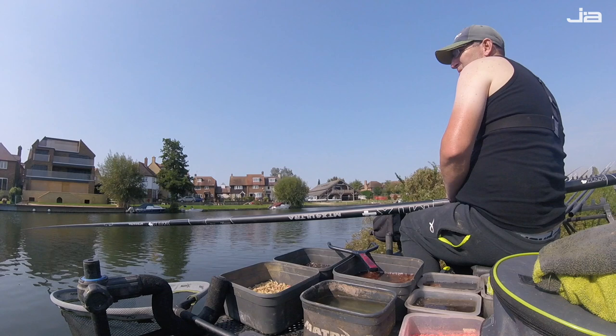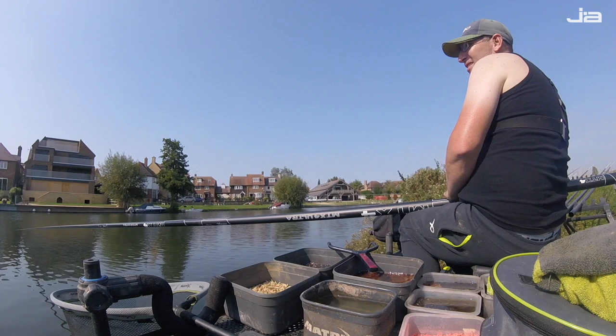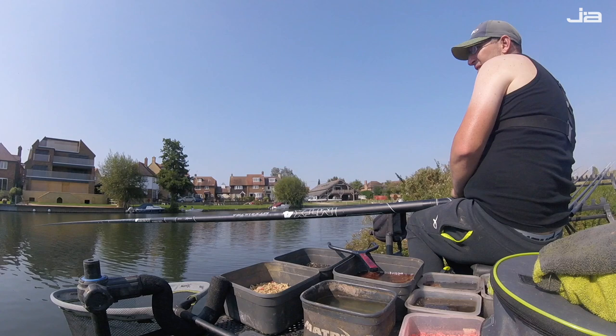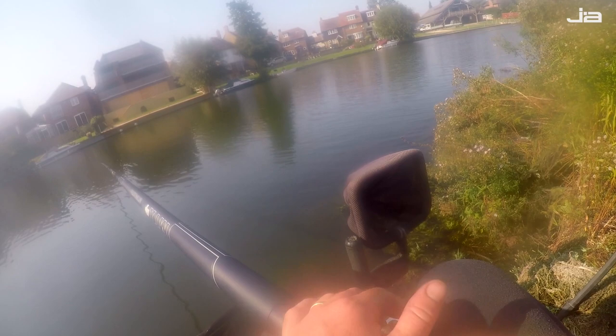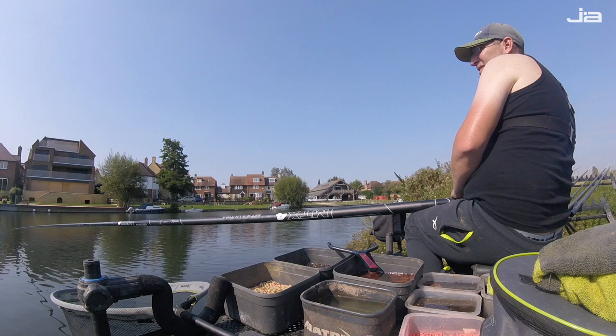Well, I'm on my 3/4 gram strung out rig and it's getting to the bottom lovely. Not so much as a sniff. Normally on the Thames for 2 or 3 hours you cannot get through the small fish, and fish a nice rig if you wanted to. Set the wagger up in an hour if it carries on, just for 8 to 10 pound, get your head down on the pole.